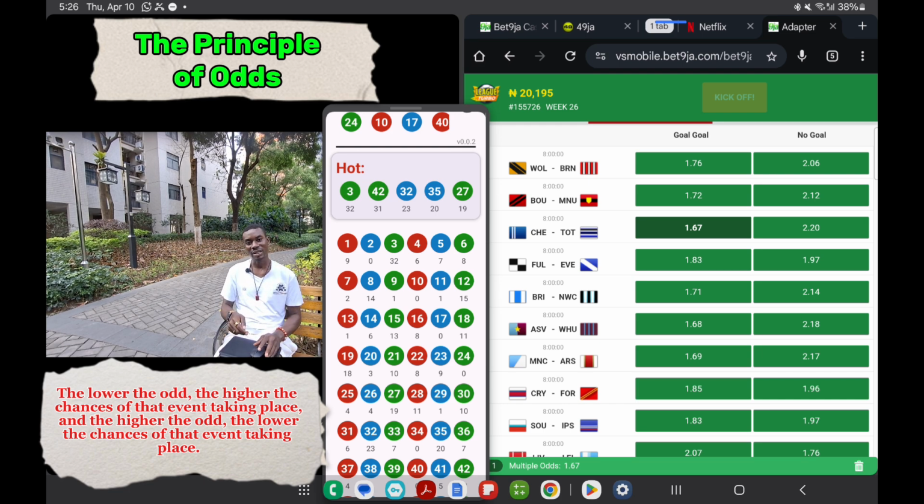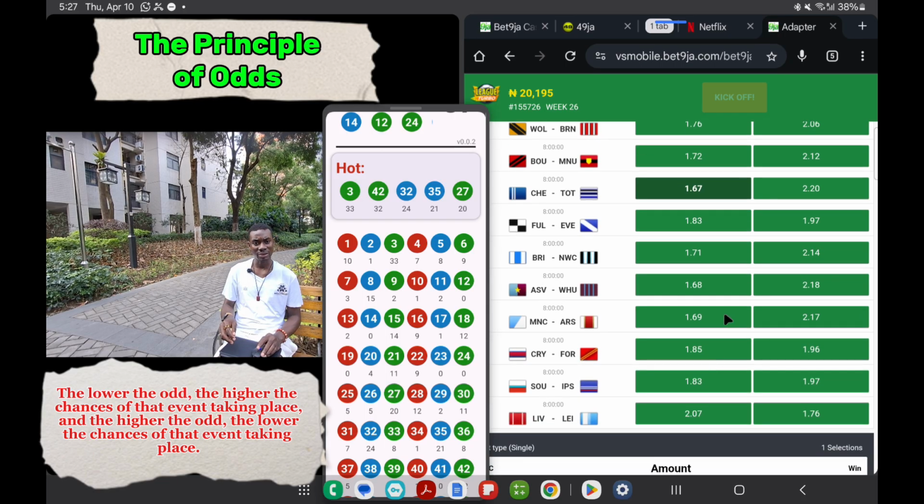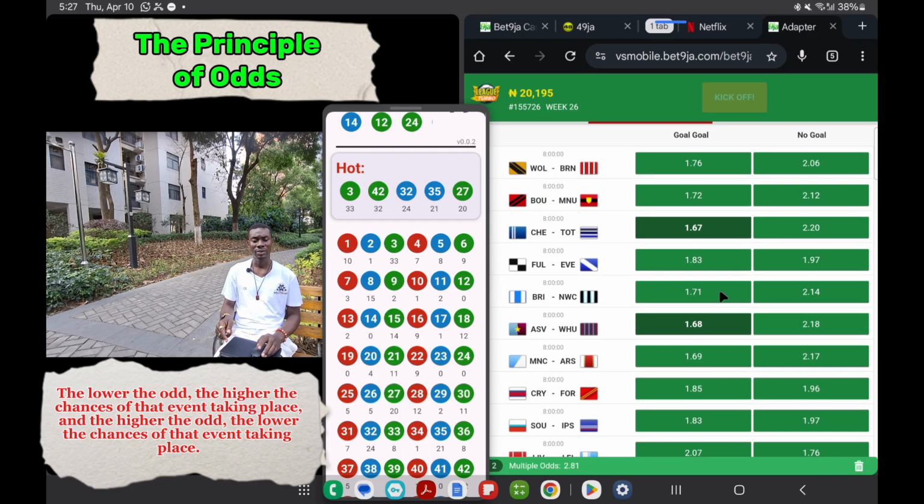Okay, so let's take for instance now, this pairing you see here is the same. It's not entirely the same as this. Now the next one with the lowest categorization is this. Arsenal against Man City. Now, no, this is 1.69. This is 1.68. Yeah, 1.68. So this is the next according to the principle of order. So you can decide that we should go for this or this.